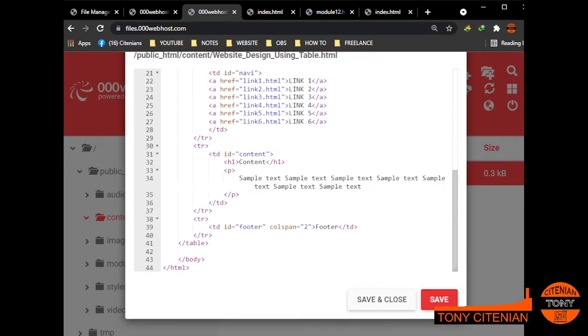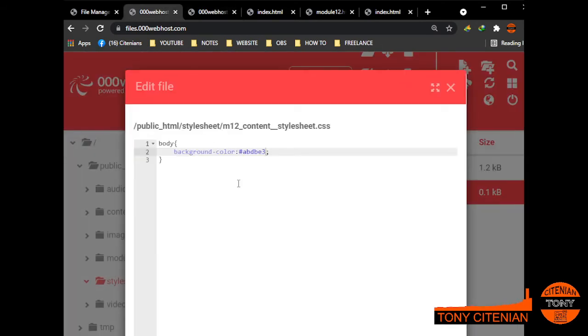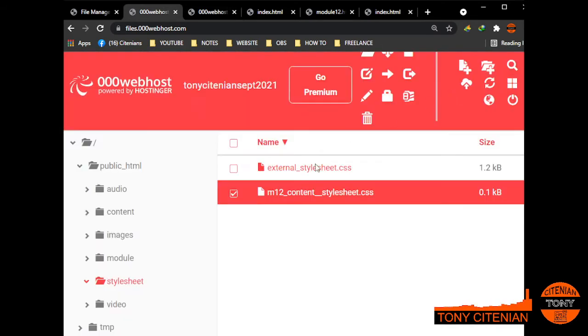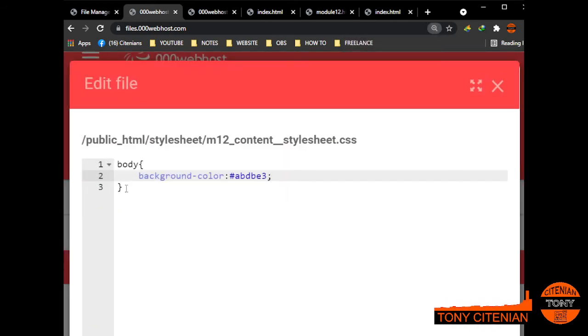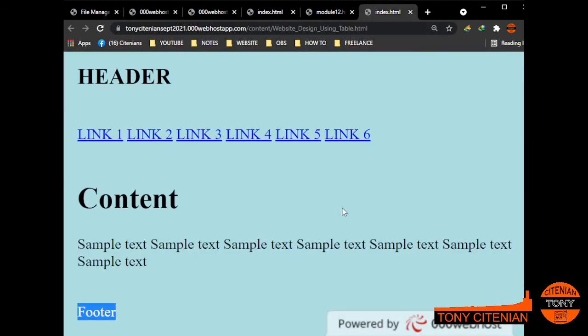Okay, so let us save this one and then let us locate our style sheet, this one, M12. So the body, the background color is this one.